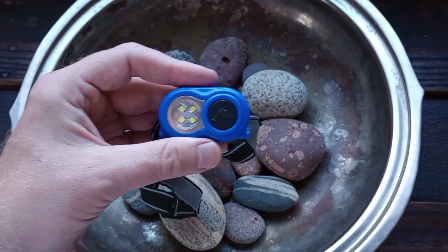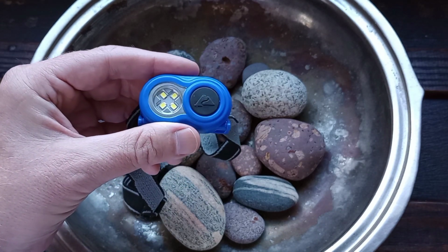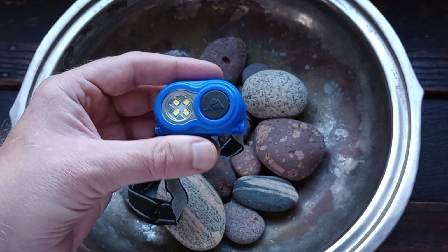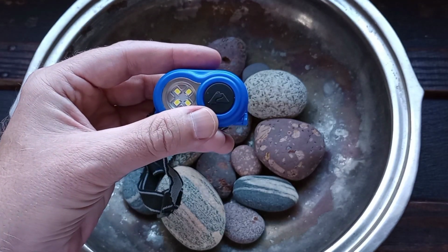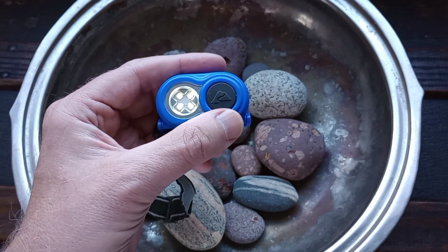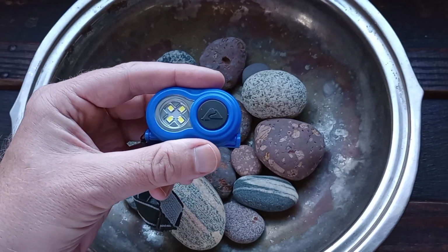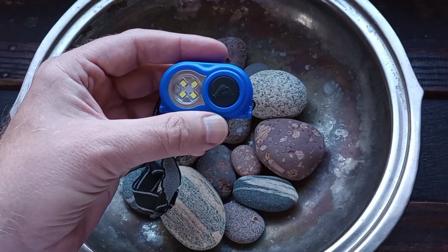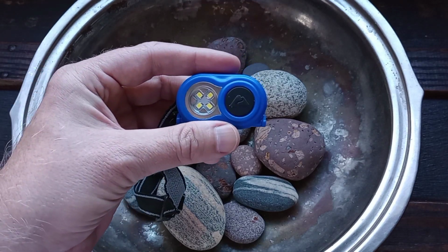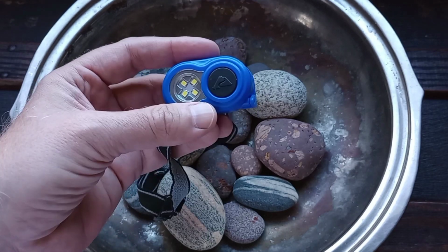I disagree. I have used this pretty nearly every night during the past few months for close to an hour every night, and it is still working. So 4 hours, no. Maybe I just happened to buy a miraculous one. It's like the oil in the lamps. It's just not going to go out. But I have used this quite a bit.